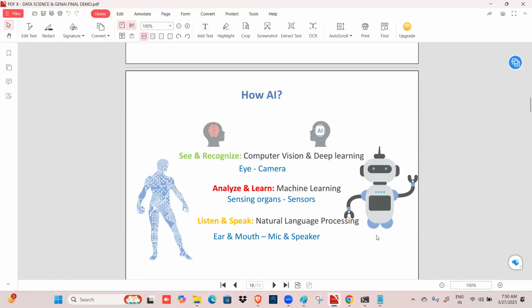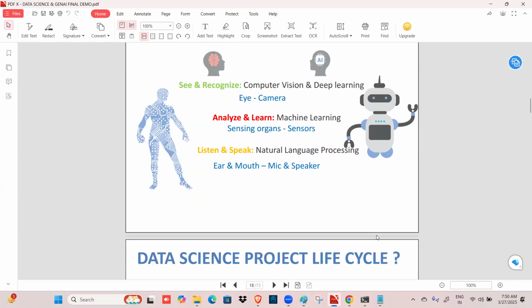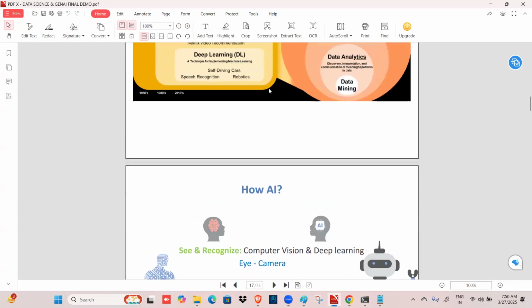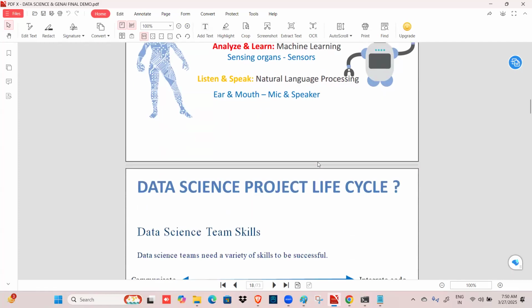So how are we using this AI in robotics? That's what I am saying here. These concepts are also used in the business world, to give the best, most accurate results.